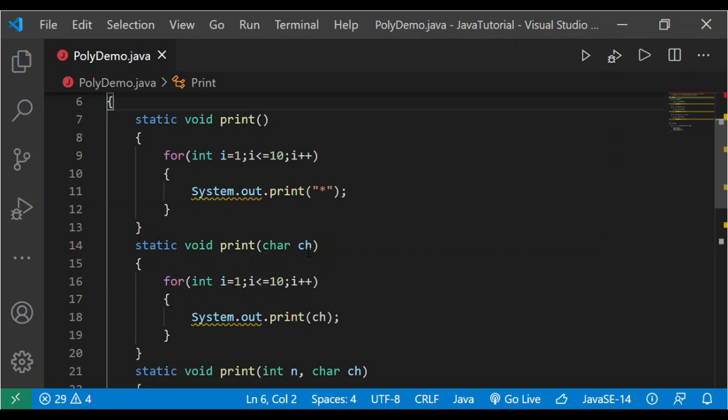In the second method one parameter is given. In the third method we are giving two parameters. So that is function overloading, which means defining more than one function with the same name but different signatures. That is called method overloading. So I hope you got it clearly.